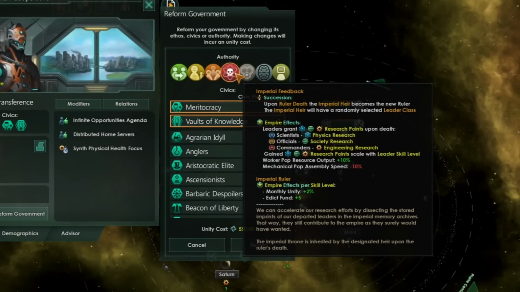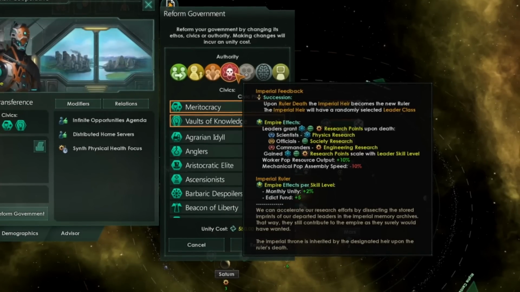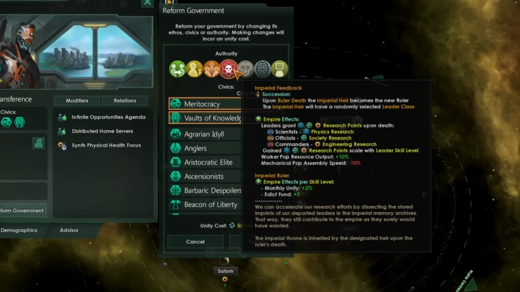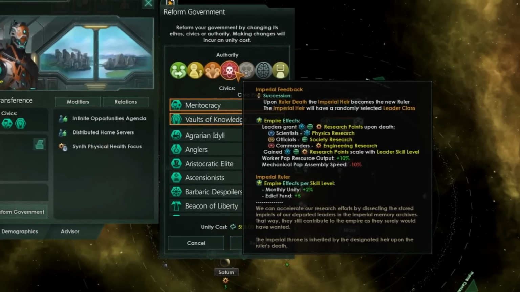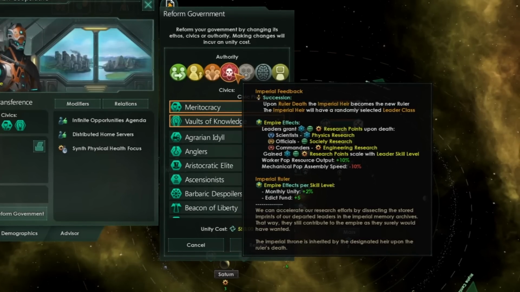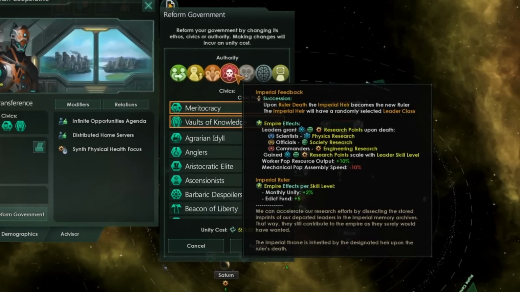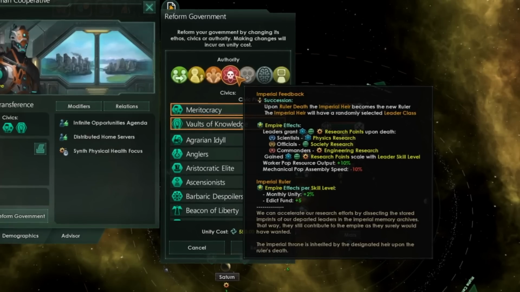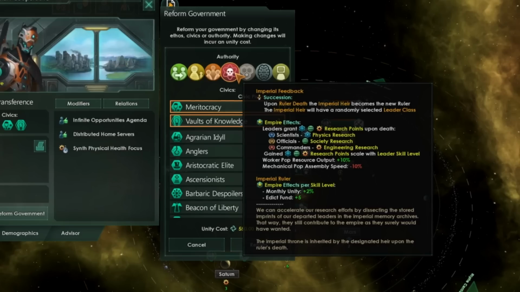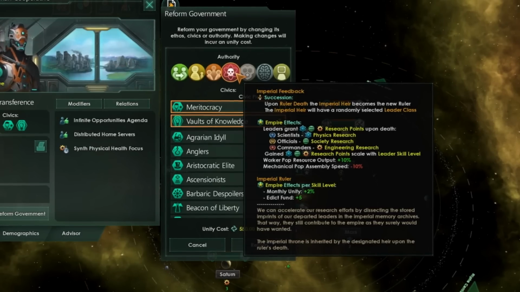Imperial feedback is a little strange. Your leaders will grant you research points upon their death. Scientists will grant physics research, official society research, and commanders engineering research. With the right traditions, civics, and policies, you can easily get level 6 leaders as base, and then send them to suicide into enemy fleets, or just generally let them die, and thus grant you boosts to your research output. You'll also get more worker pop resource output and a reduction to pop assembly speed.